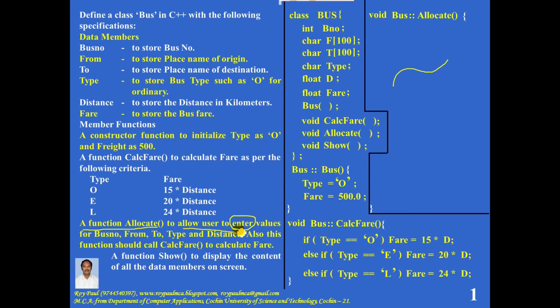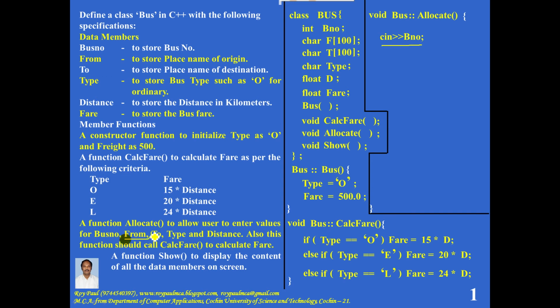So here you can expect 6 words: enter, read, input, type, accept or fetch. When you see any of these 6 words, the meaning is that the quantity must be entered from the keyboard. So these quantities must be entered from the keyboard. Let me enter best number from the keyboard. The variable name uses BNO. So cin input operator best number.